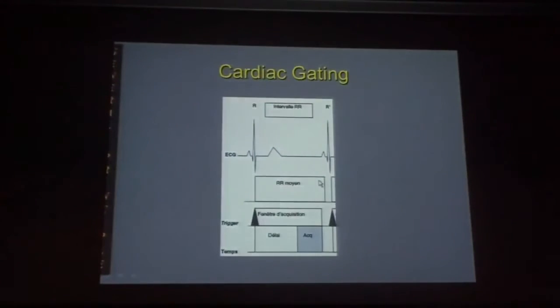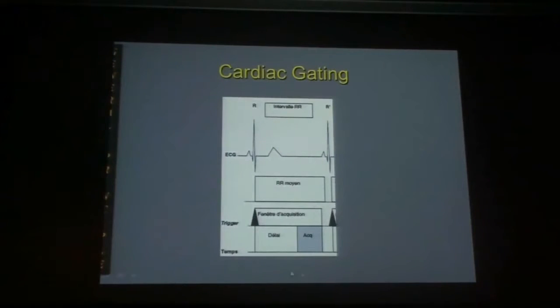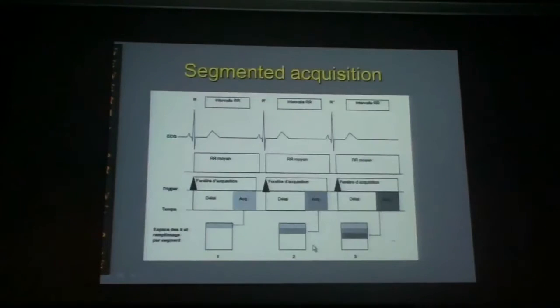So let's move to level 2, and it is important now to understand in terms of sequence that all these cardiac gating sequences are based on R intervals, and this is critical. Exactly the same way you acquire an image on CT, you can acquire an image on MRI during diastole, for instance. So this is the first possibility.